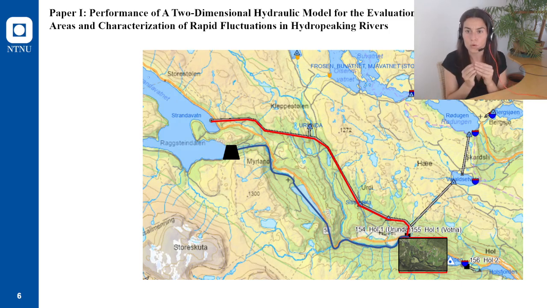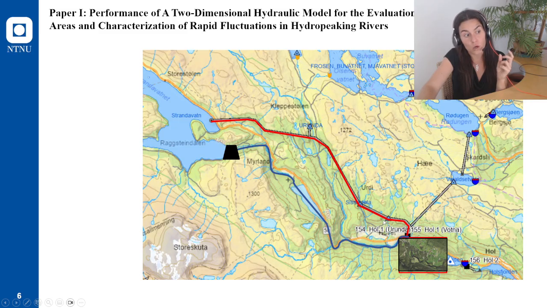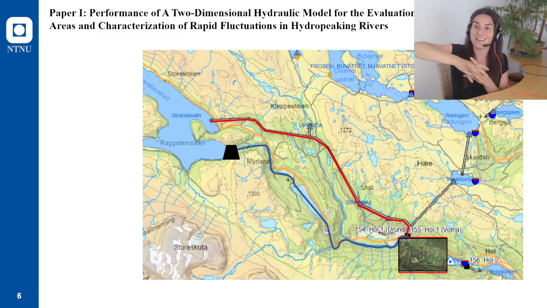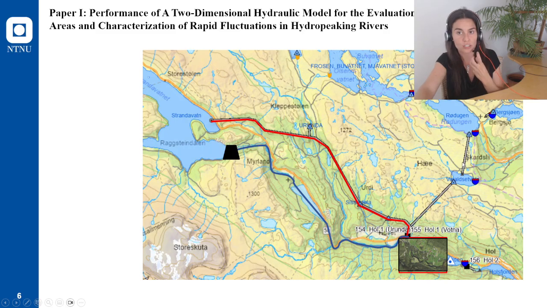Because hydropower uses the force of water, the amount of water that we have, but also the altitude. By doing this long tunnel, we can use a lot more of the head, the energy that the water has because of the altitude, to produce a larger amount of energy. So in this area down here, we find strong fluctuations in the flow.